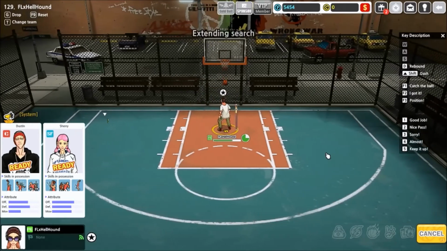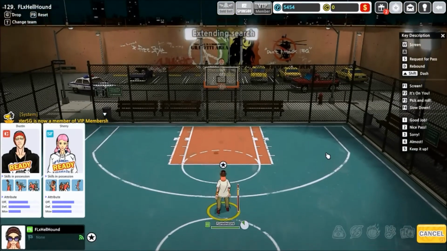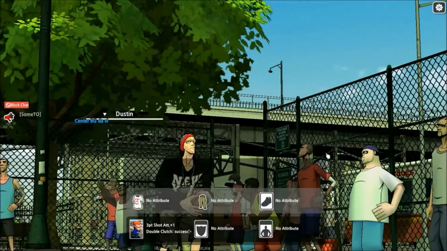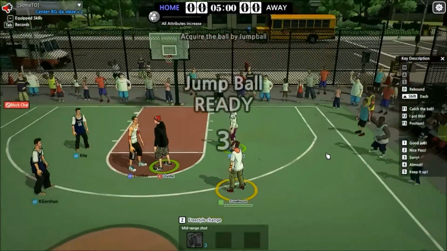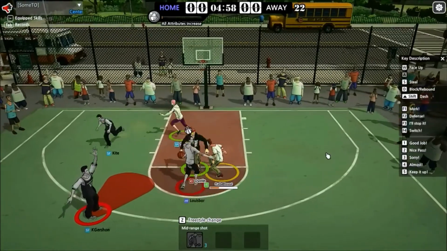Apart from that, I'm not going to say that I've learnt the entire mechanics of the game, but the controls are quite simple. You've got a lot of keys that overlap, so depending on if you're attacking or defending, they do different things. You can get a little overview there of the things you can do. We've got this little lineup here, so it's me versus a guy called K. Gershon, and as I said, one person on each team is actually a player, and the rest are computer-controlled NPCs. So we start off with a jump ball. This basically just decides who gets the first attacking point.